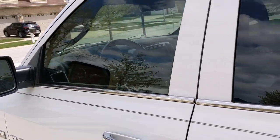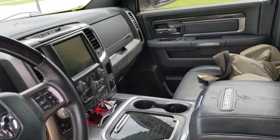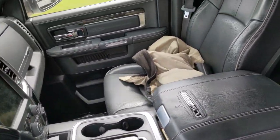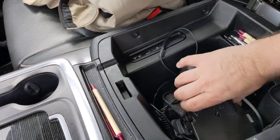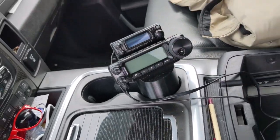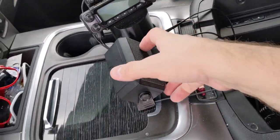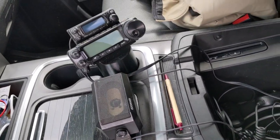So let's go into the front, and as you will see, it doesn't look like there's anything going on really — and there really kind of isn't until you pop open the center console. You take out my control heads. I have an external speaker here that I just kind of plop up there. I've got to figure out a good way to mount this because that's the only thing.